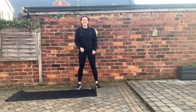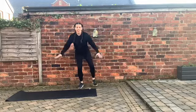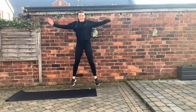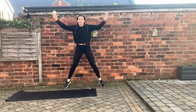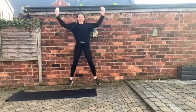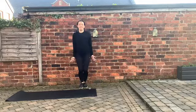Exercise 1, star jumps. Now, I'm going for a full star jump here. If this is too much and we want low impact, then we can tap one foot and then the other to the side. And this is a half jack. But if we can, we're going for those big star jumps. So this is our first exercise. We've got 5 in total. We do 40 seconds on with a 15 seconds rest. Now if you need a longer rest, take a longer rest, that's absolutely fine. We've got 10 seconds.